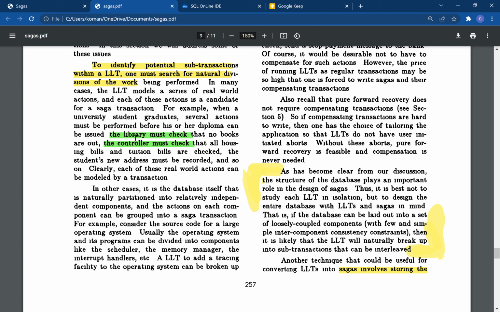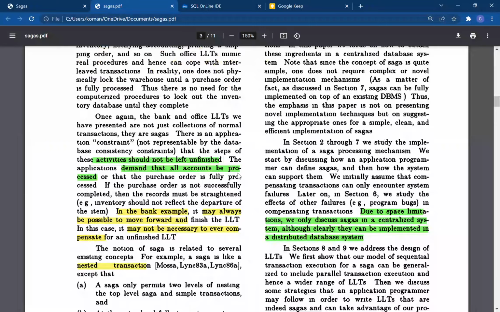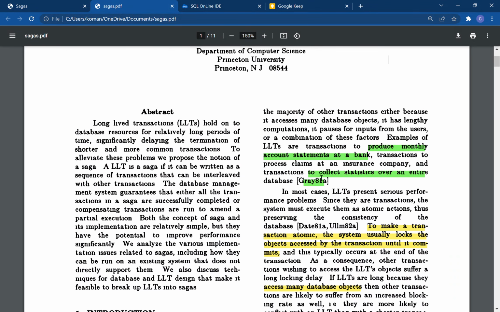And I want to return a little bit to the example where we try to affect a lot of objects from the database.